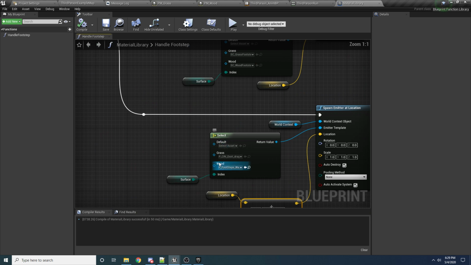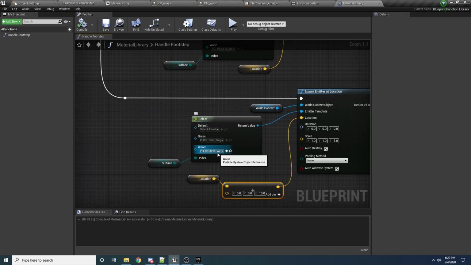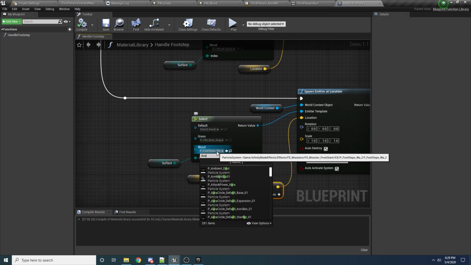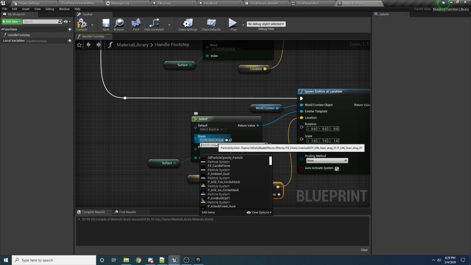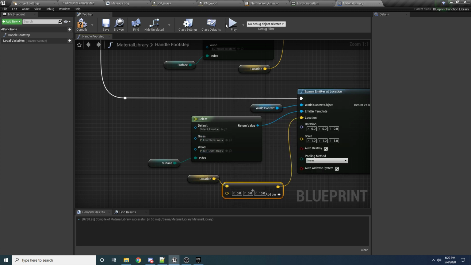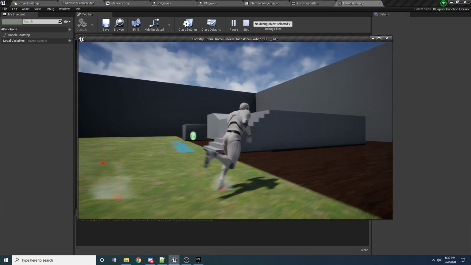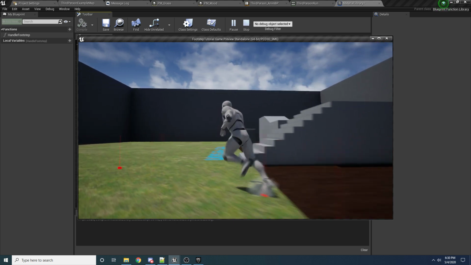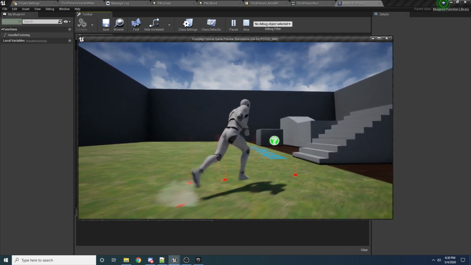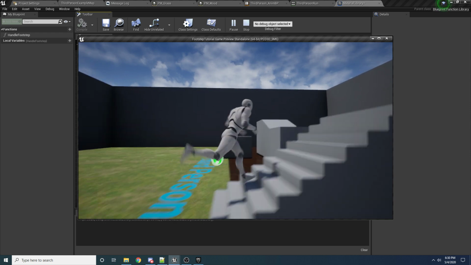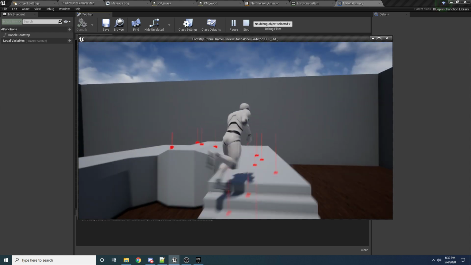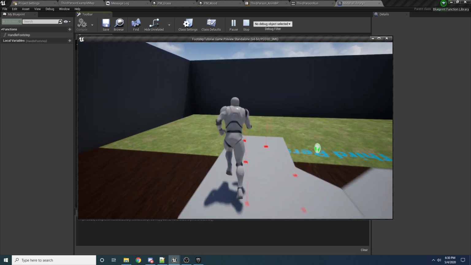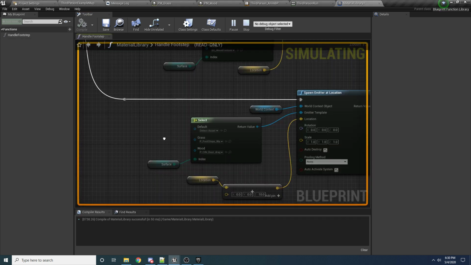So all in all, I think I reversed these by accident, actually. This one's supposed to be dust drag and this one is supposed to be the footstep 2. There we go. Yeah, so this is what I had at the beginning. But again, these are just random sound effects and materials that I had. And if I walk up on something that I don't have a material set for, you can see it doesn't play a sound and it doesn't play a particle effect, because I just have nothing set up inside of this section here.